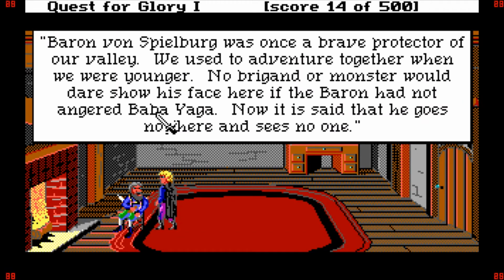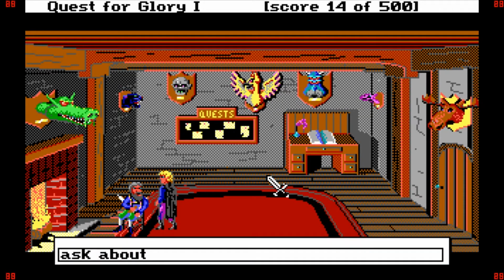Baron von Spielburg was once a brave protector of our valley. We used to adventure together when we were younger. No brigand or monster would dare show his face here if the Baron had not angered Baba Yaga. Now it is said that he goes nowhere and sees no one. Tell me about Baba Yaga.